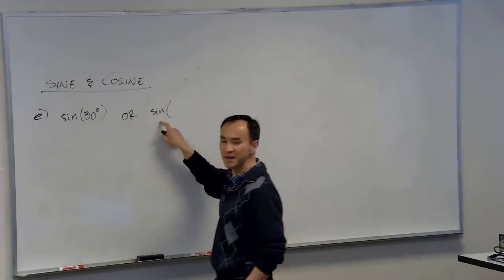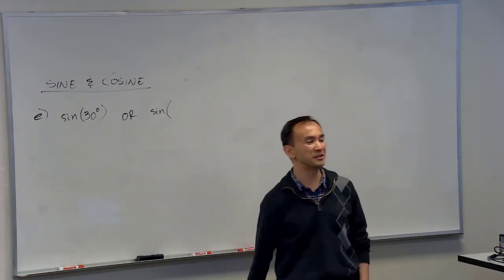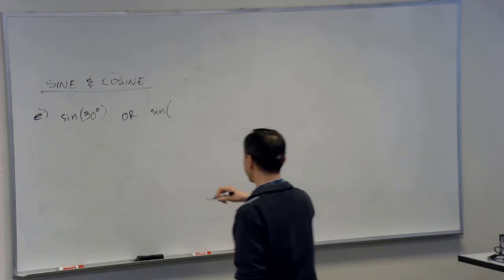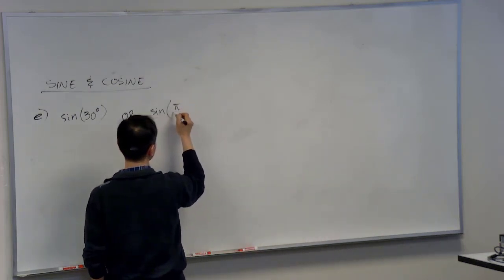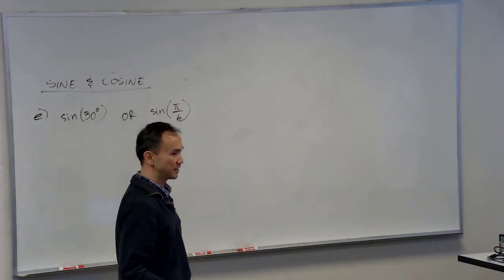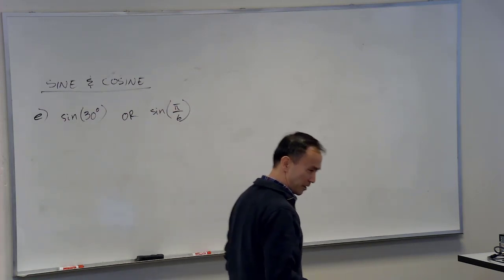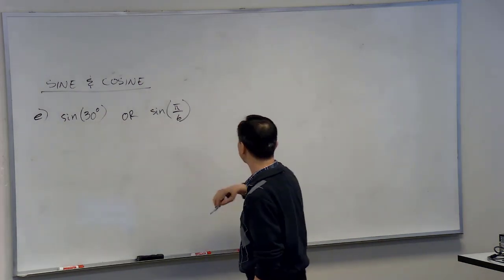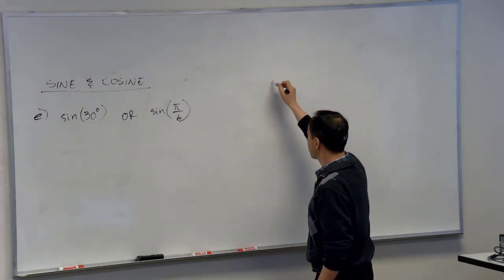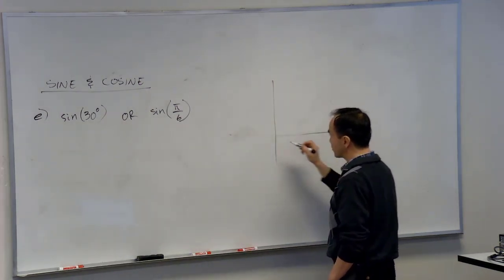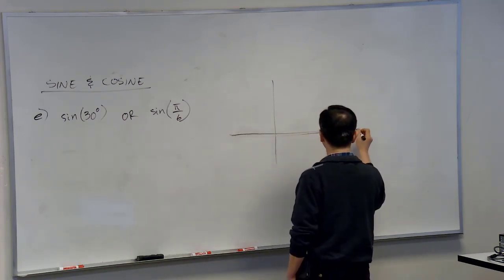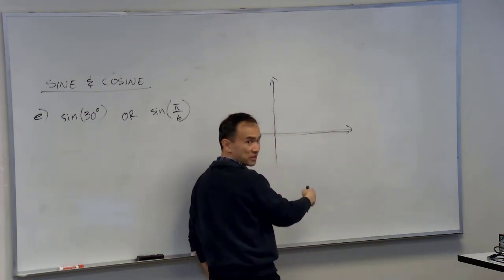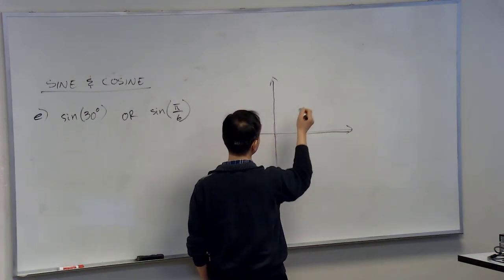Guys, in radians what's the radian reading for the 30 degrees angle? Pi over 6. Yes, within one rotation, pi over 6. Very good. Okay, so let's draw out a picture again. So 30 degrees, or pi over 6. But we were looking for the sine value. In our explanation earlier, the sine value on a unit circle is defined to be the y value, the y coordinate of the terminal point.